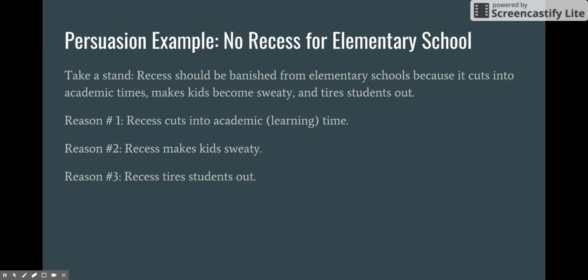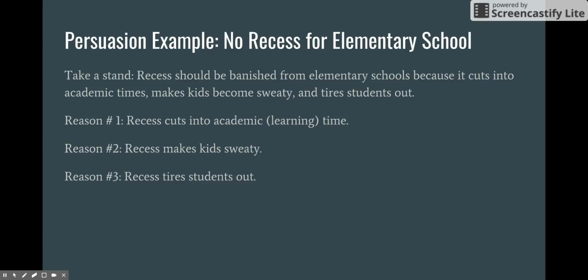So, right then and there, I not only give you a listing sentence, but I also state my opinion right off in the beginning. I want the reader to know exactly how I feel because I know my audience is going to be someone who may be questioning whether it should be there or should not be there. And I want to convince them on this topic that recess is bad, that we need more academic time to learn new things. And that's not going to be a very popular one. So I need a lot of reasons and I need a lot of details in mind in order to persuade someone or convince them to join the dark side.